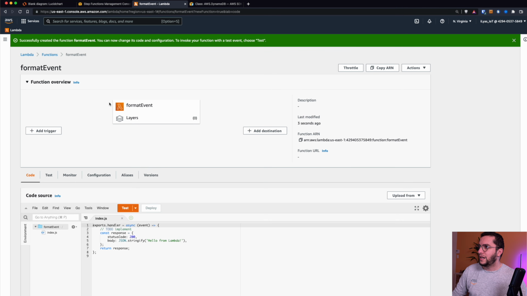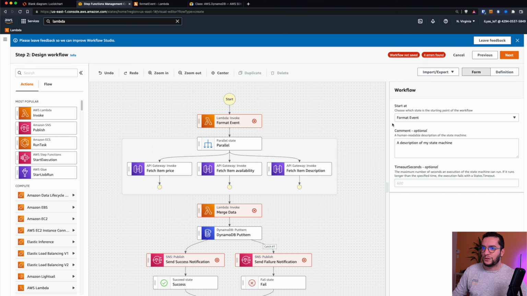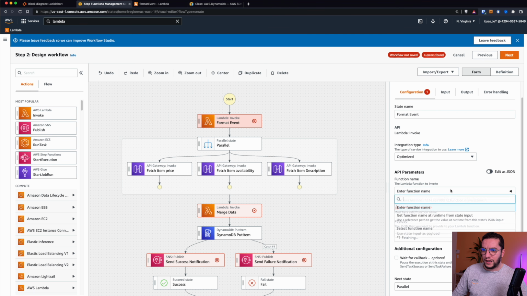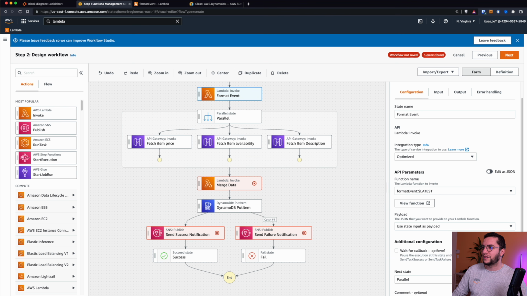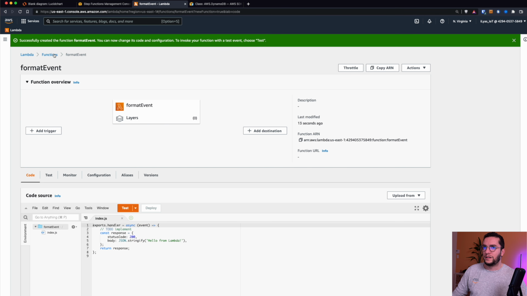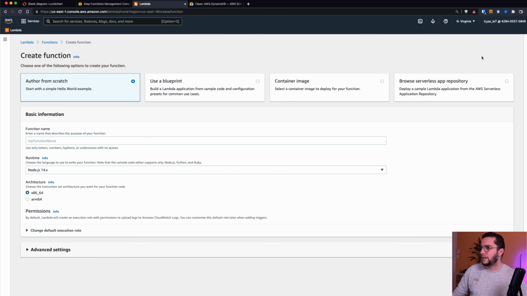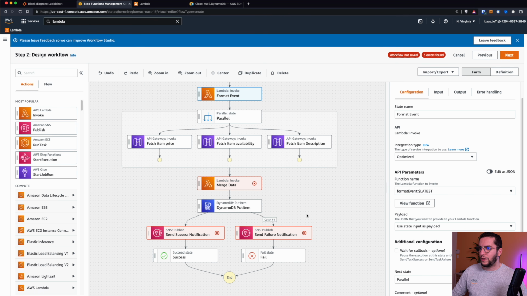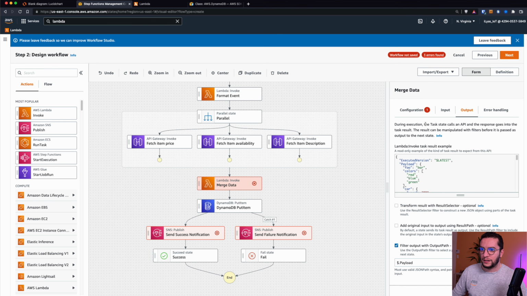That's it. Now if I go back to my diagram, I choose this guy here and I have my format event. Choose it, and I will create another Lambda function called merge data. Again, default parameters, and that's the one I will be adding here.